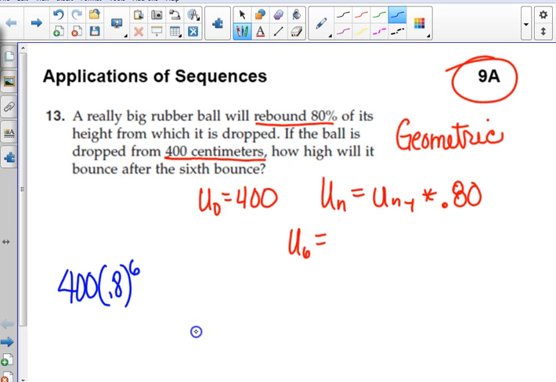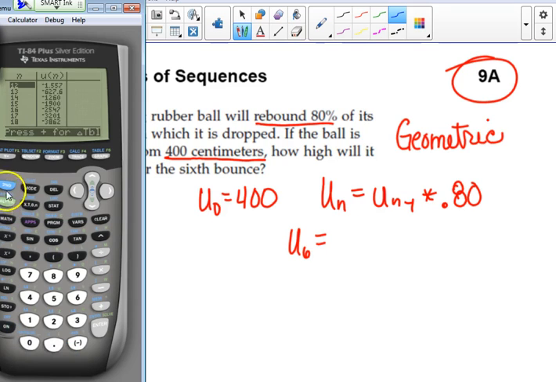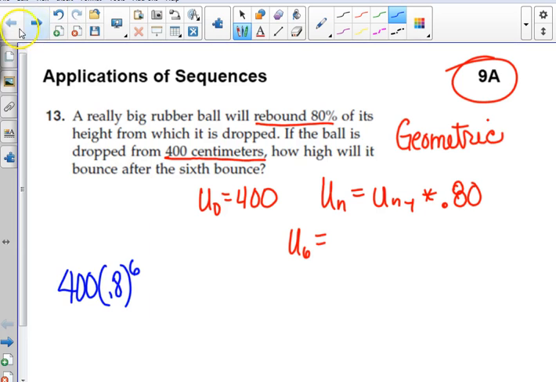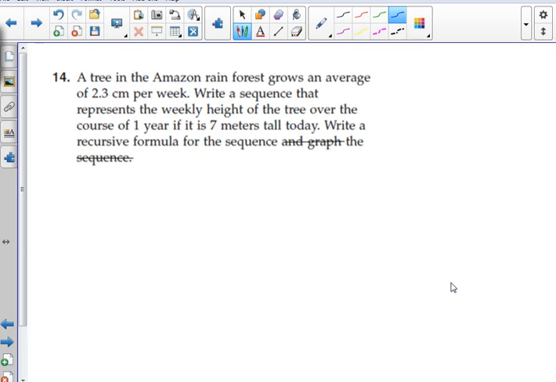One oh four, okay. I thought I heard four oh four. Kind of feel like some of those super bouncy balls you buy at the grocery store, they could definitely go higher if you throw it with some force. If I put my calculator in sequence mode, the top term up here would be zero, and then the third line would be 400, and the second line would be U sub n minus one times point eight. Nothing else. We're looking for term six: 104. Is that what everybody's getting?